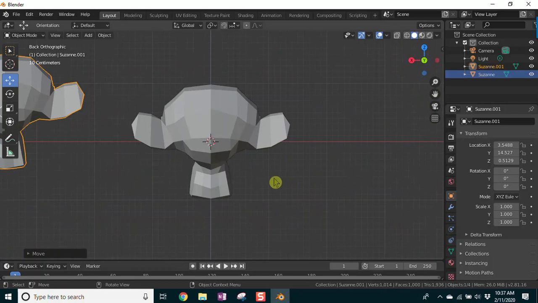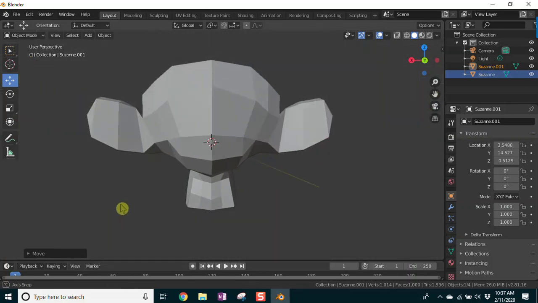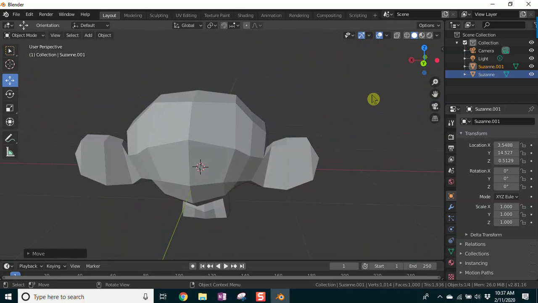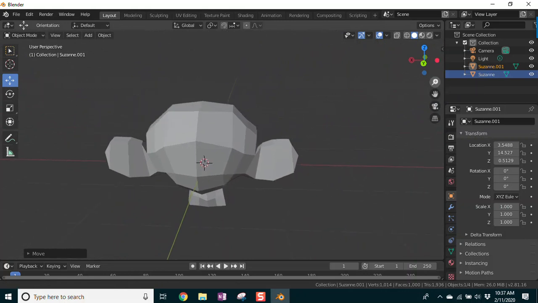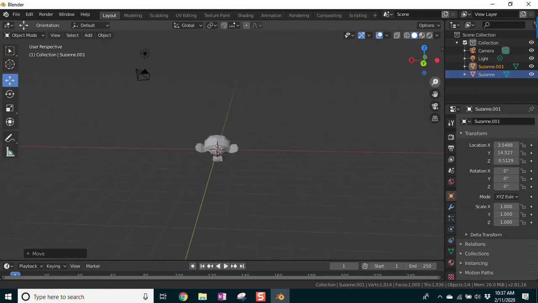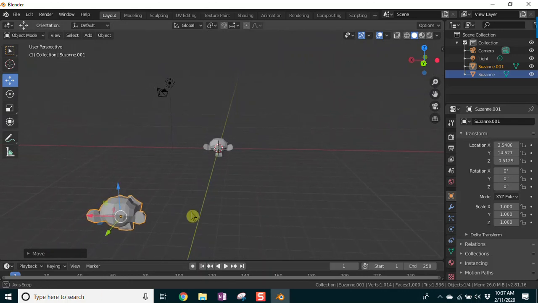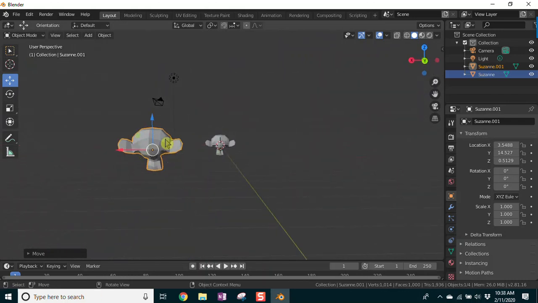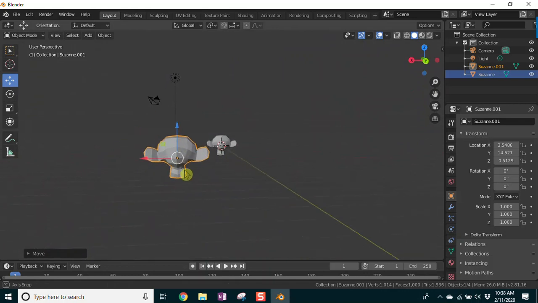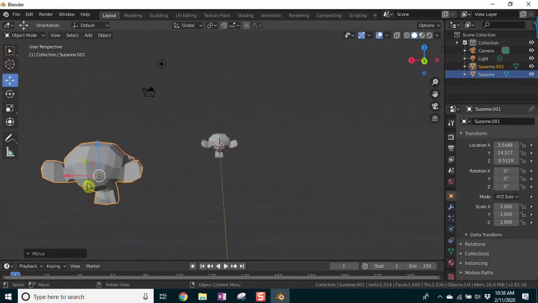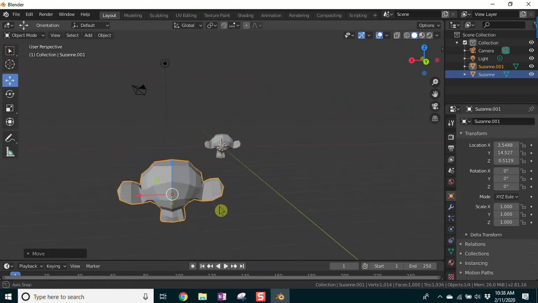So we're Control 1, we're in orthographic mode, and we're seeing that we've got 2 monkeys, but now if I click, wait, I'm looking at the back of the head, I'm gonna have to zoom to see that other monkey. There she is. There she is. And now look, now I'm closer to the monkey that was in the background, and now the one that was in the foreground is in the background because I've switched views.